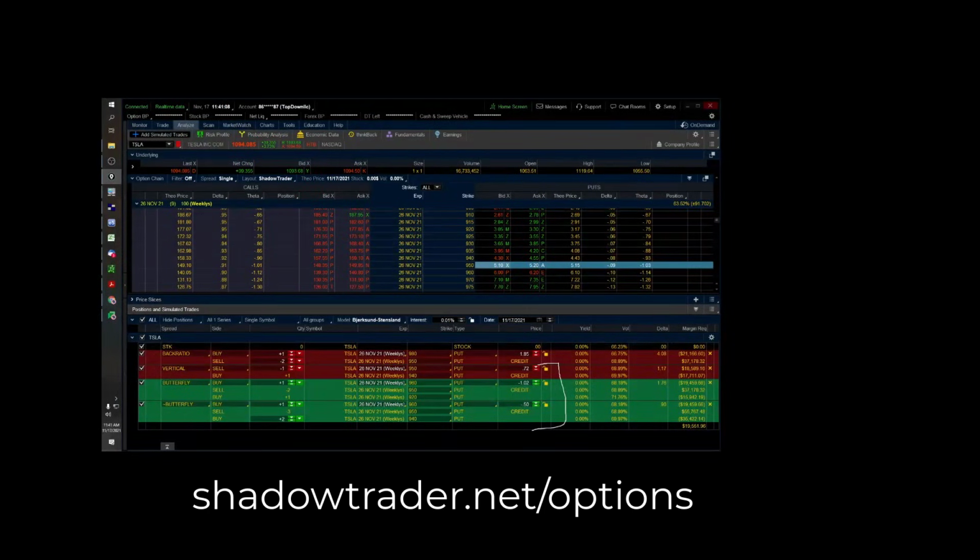You don't YOLO into cheap options. You don't be like, all right, I got 10 grand, I'm going to put 5 on this, whatever, XYZ, and we're going to triple our money. This is not the way to do it. That's the road to ruin. That's the way to take the $5,000 account down to $1,000 real fast.